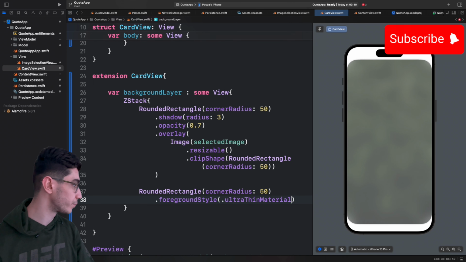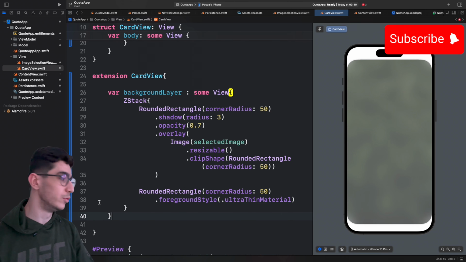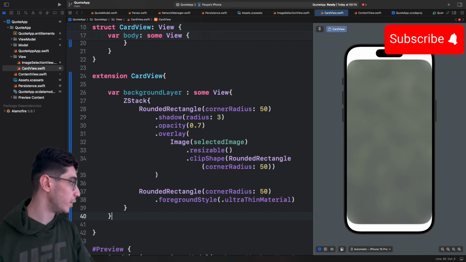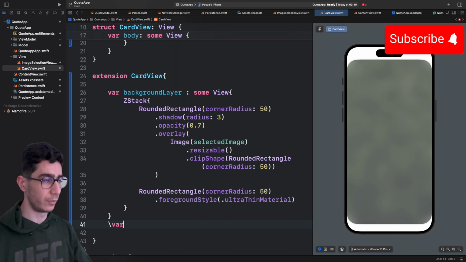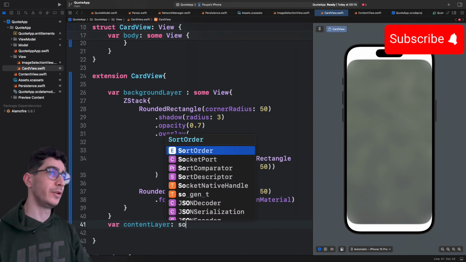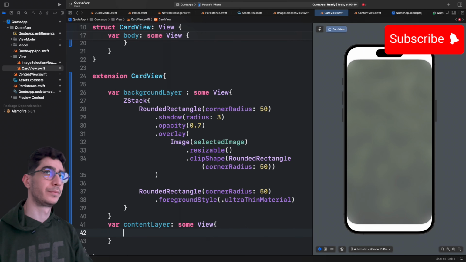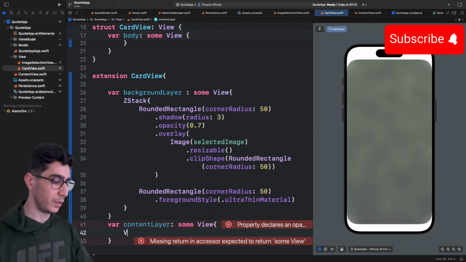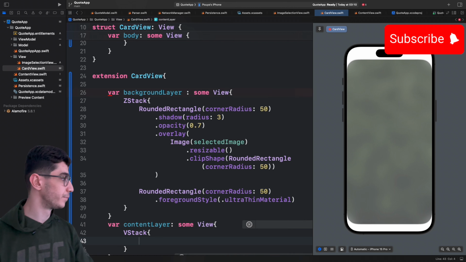So after that we have to create our content layer here. So here we have a variable for content layer, and it is again some view here. This is a VStack.